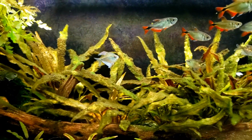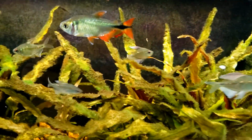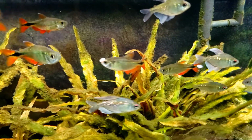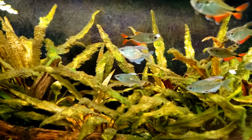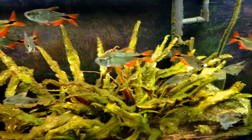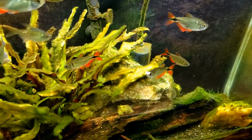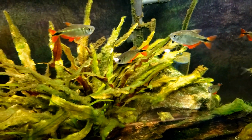but I did lose one of those diamond tetras, and my little Buenos Aires tetra right there that has the growths on its face. Those growths are getting bigger, and it now looks like it kind of has one starting on its mouth or kind of in the center of the nose. So I don't know how much longer we're going to have that one. Again, I'm not concerned about it. I don't think it's an issue that's going to affect any of the other fish.